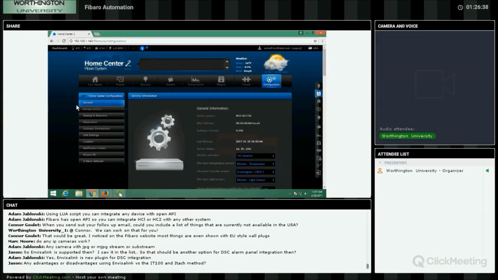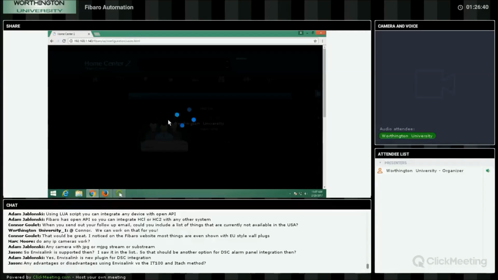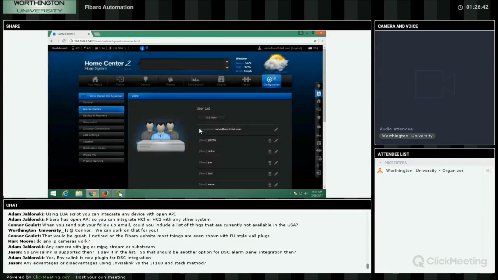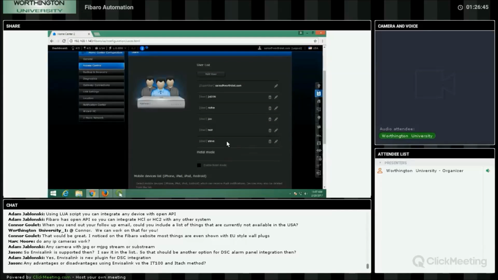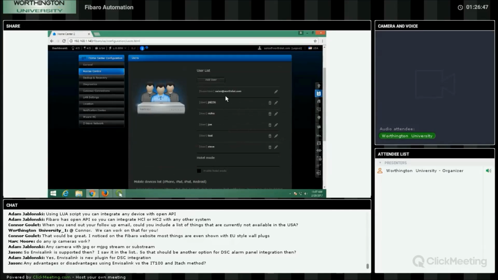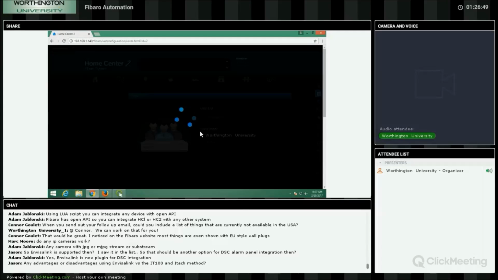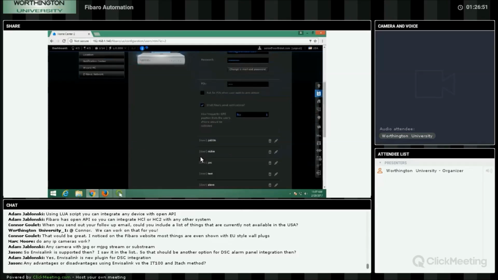Access control is the terminology for users. So if we go to access control, this is where we add and remove users. For any user that we have on here, we'll go and look at ours. We can see, are we allowed to send notifications to it? Yes, we are. Here's one that says ask for PIN when the user wants to arm a sensor. So in my case, you notice when I hit arm, it just went ahead and armed, and it didn't ask me for a PIN, it only asked me when I disarmed. This is how you can control it if you want to go either way.